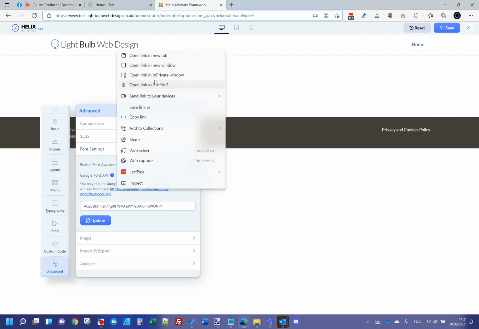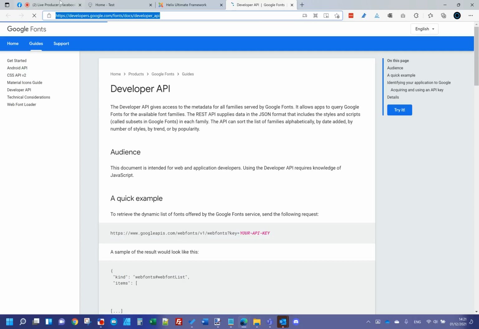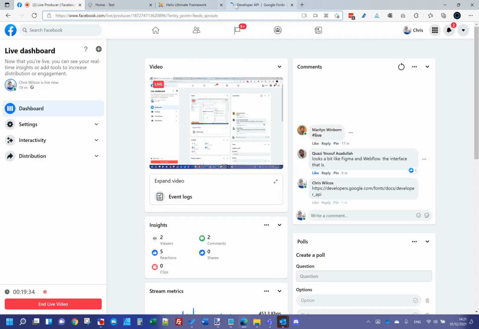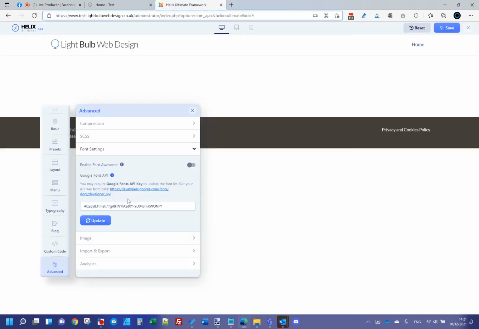I'll pop this link in the comments for you, but you can go there for free and sign up to access the Google Fonts listings within Helix. And every time I click update, that will literally pull down the latest list of fonts into the listings, so that when I'm in the typography section, I can actually choose from them.